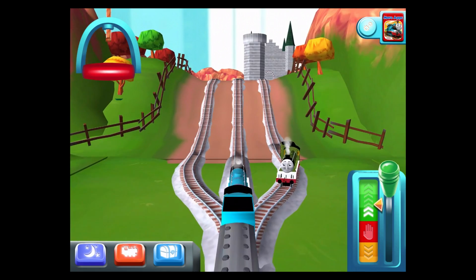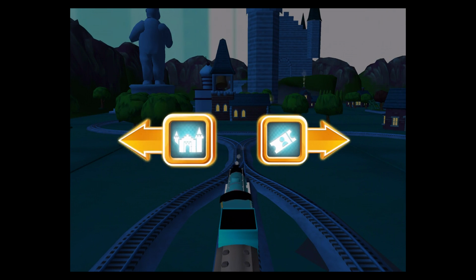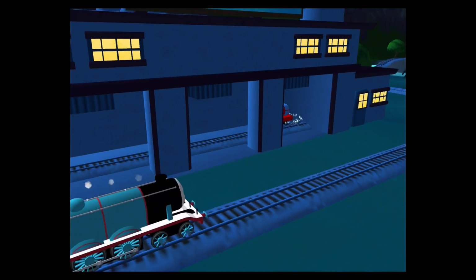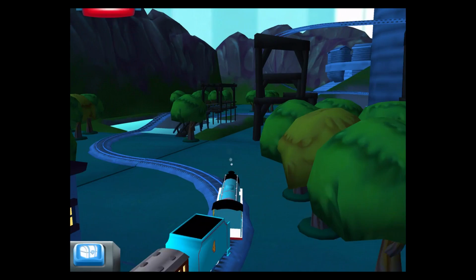Lights out. Where should we go next? Right leads to the town square station. Left leads to the haunted castle. The haunted castle is just ahead. A new wagon. Your engine would love to pull that. When you are done, just tap the check mark.